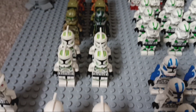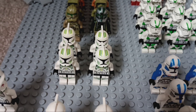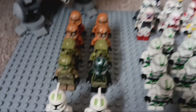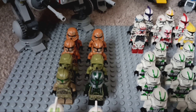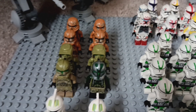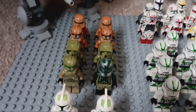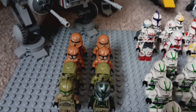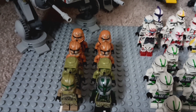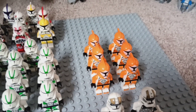Over here, 4 Horn Company Troopers, and back here Commander Gree. I'm not sure if all these troopers match exactly, but they're all camouflage so I put them all together. We got Commander Gree, a normal Phase 2 Kashyyyk Trooper, 2 Kashyyyk Scout Troopers, 2 Phase 2 Geo Troopers, and 2 Phase 2 Geo Airborne. And then 6 Bomb Squad here.